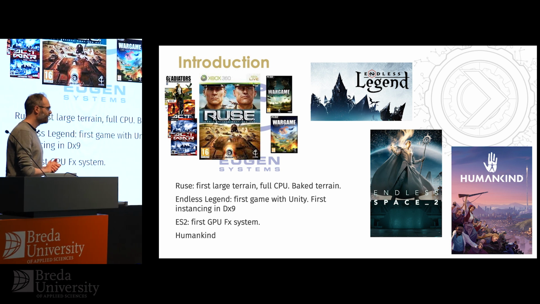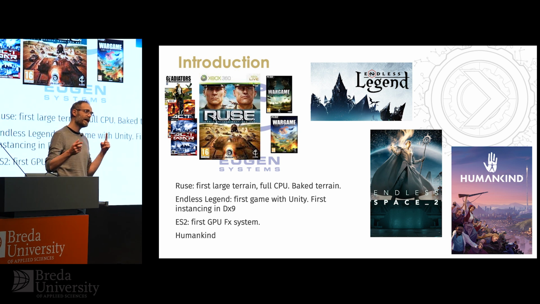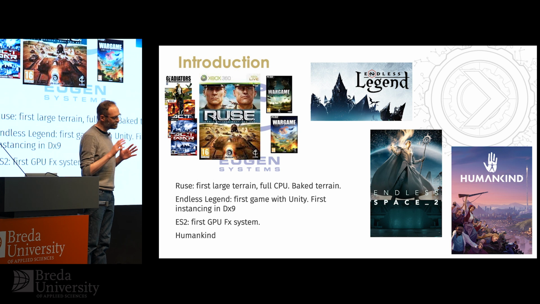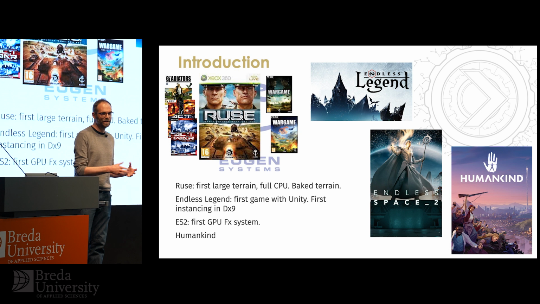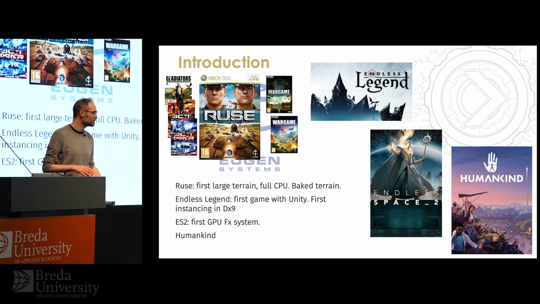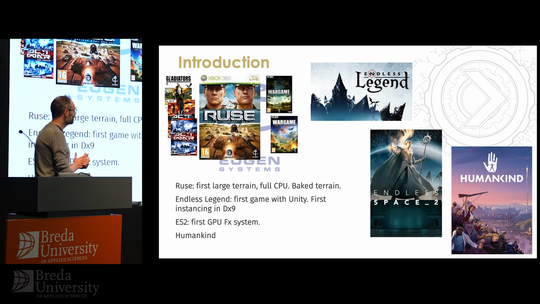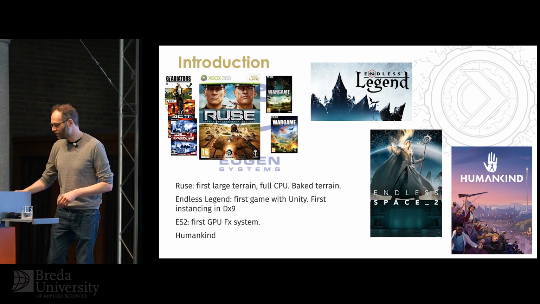And then we made Endless Space 2. It was the first time they asked me to make battles with tens or 20,000 lasers in the air. So it was my first GPU FX system, because we could not use the Unity one, which was far too slow. And then Humankind, that was released in 2021, and that is what we will talk about.